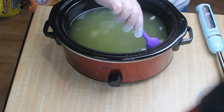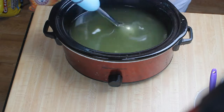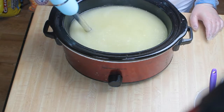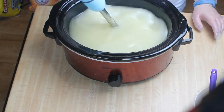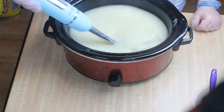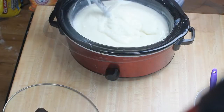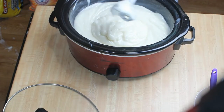Soon it is my favorite part where I get to pull out the stick blender. The instructions said to blend this to trace so it would look like pudding, but I was reading the wrong line — the line where it should look like mashed potatoes. So I stick blended and stick blended and stick blended. I may have over-stick-blended a little bit — that's mistake number two. Again, it's not harmful; it just means I didn't cook it as long. Look how nice and thick that is. Very satisfying.